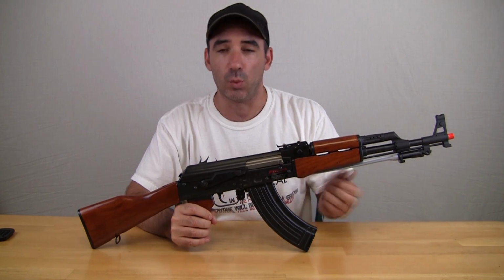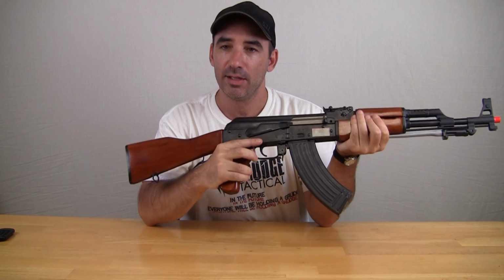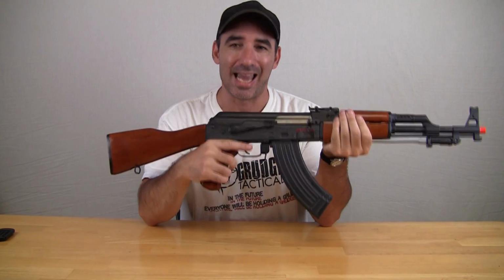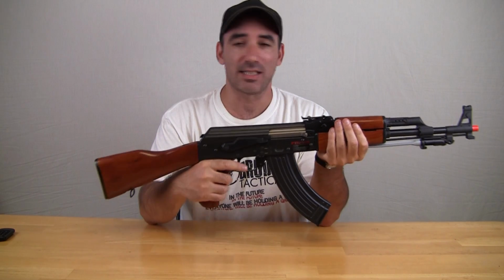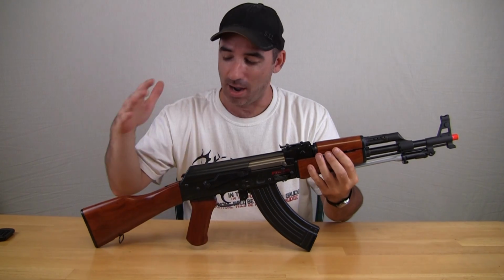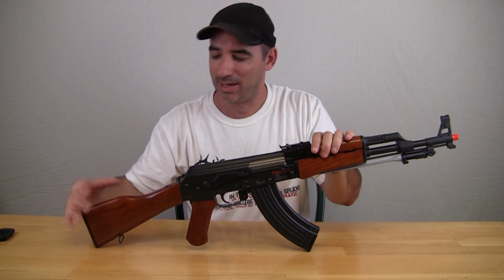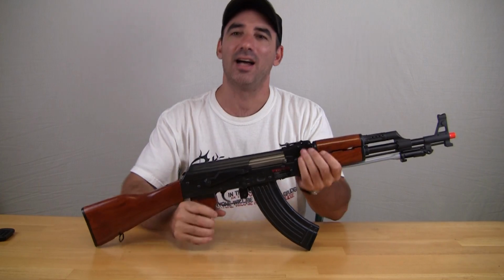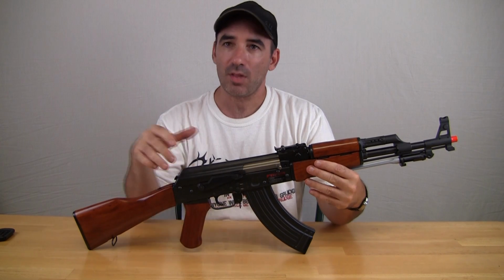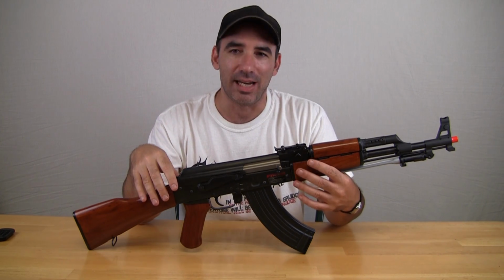Same with the body. The body is the same width as a real AK or a real Type 56. You'll notice a lot of Airsoft AKs, it's kind of fat. You know, they're real close to the same thing, but this is exactly the same thing. And like I said for the Type 97B, out of the box, this thing is absolutely just beautiful. Like I said, I've been wanting an AK series gun for a while. I was kind of choosy. I didn't want to get one with plastic and yada yada, but I finally found the AK of my dreams right here. So now this thing is so close to the real thing. The real Type 56 is 880 millimeters long.